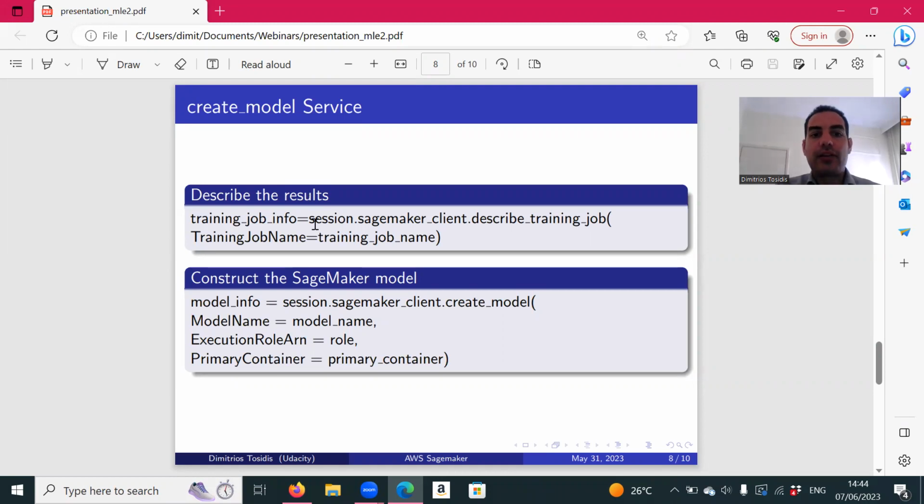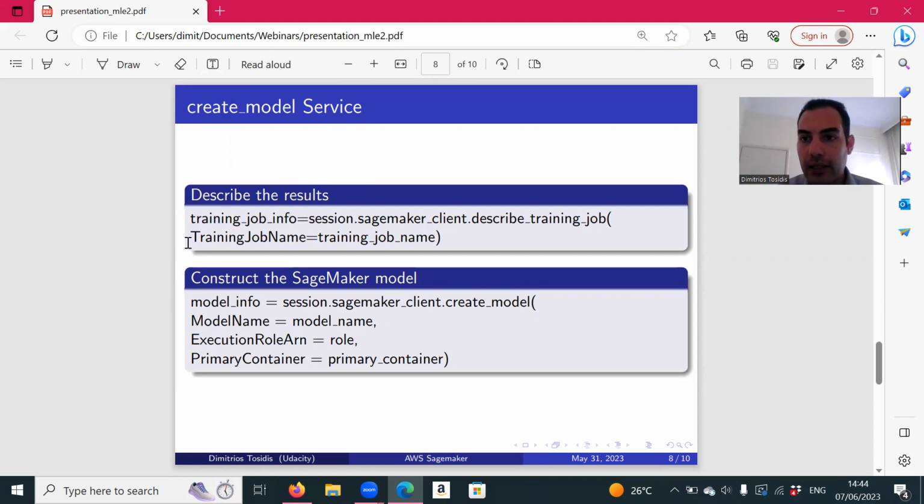So here you got session.sagemaker_client. The service called this time is describe training job, and inside that you have a unique training job name, which is the parameter. And all of this you can assign to the training job info.